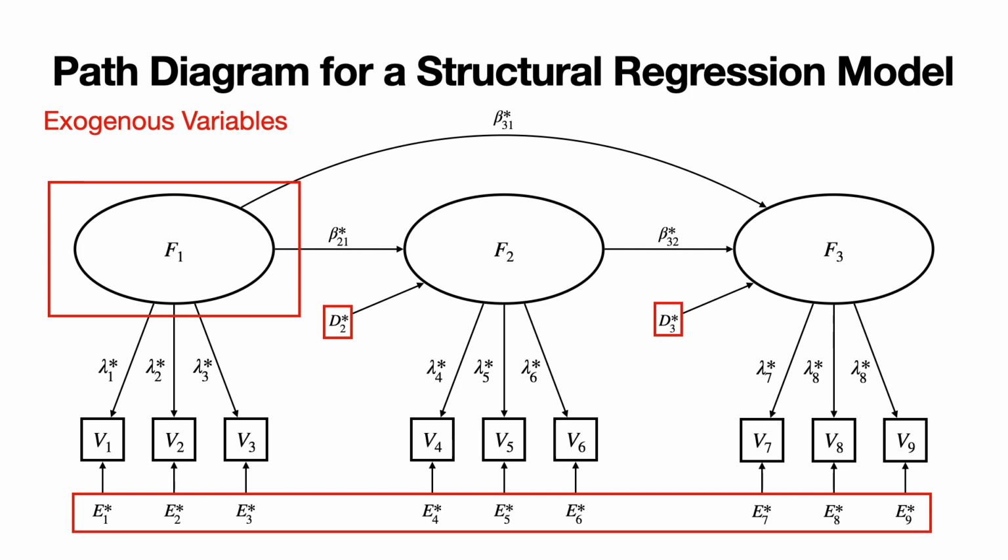And finally, we can count the number of parameters that need to be estimated in this model by counting the number of asterisks we've got here. And we can see here that there are 23 parameters to be estimated in order to fit the model.